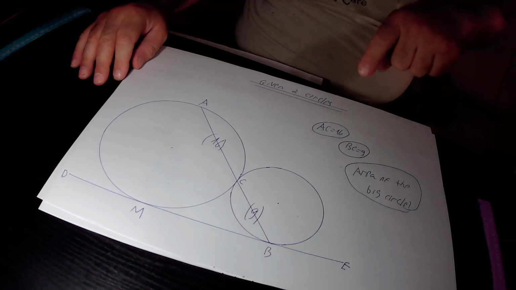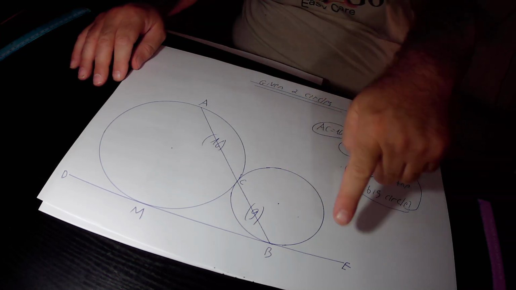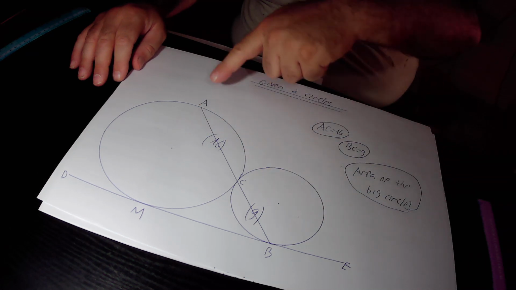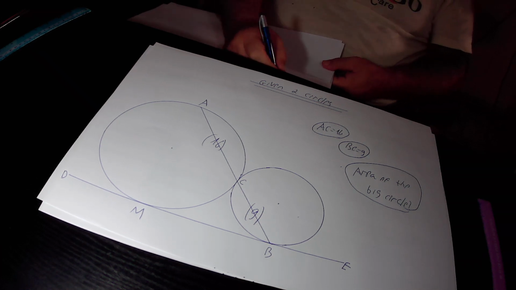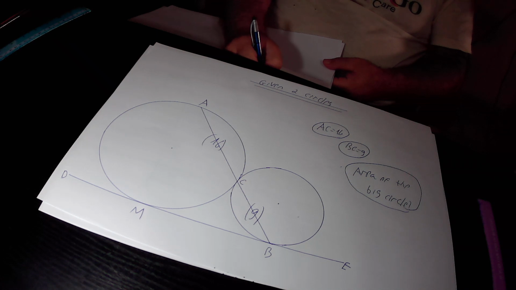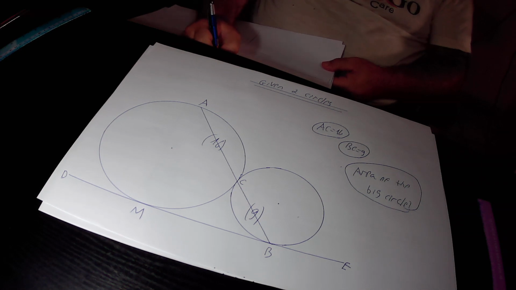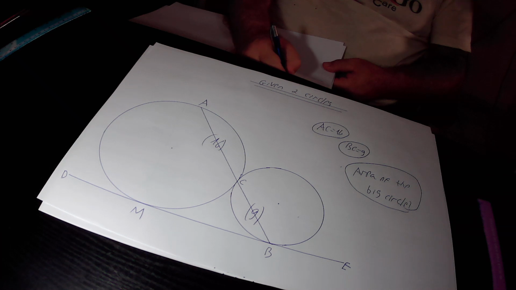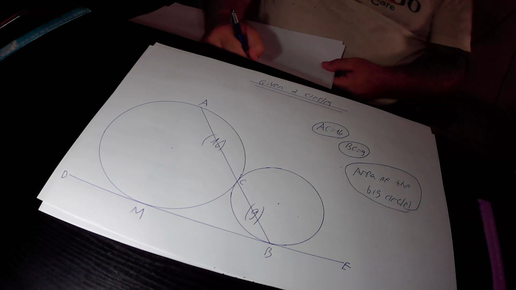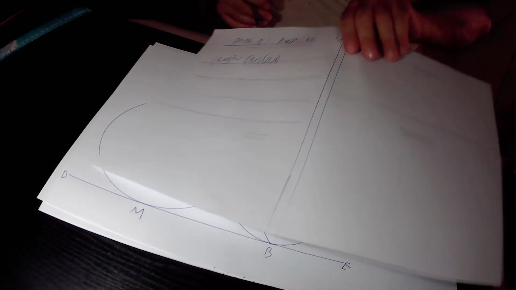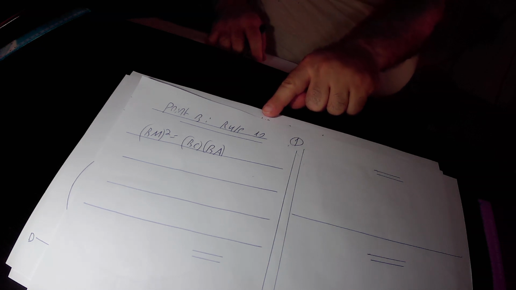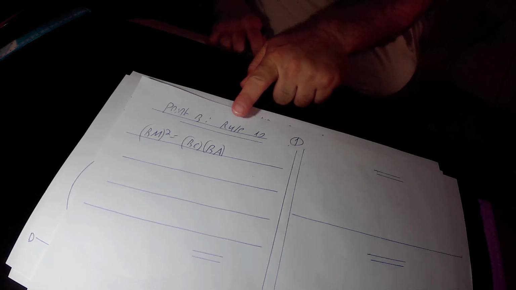According to rule 10, the following equation is true, that BM squared equals BC times BA. Again, BM squared equals BC times BA. So I write it down. BM squared equals BC times BA. Repeat again, if we focus on the common point B, according to rule 10, the following equation is true, that BM squared equals BC times BA.